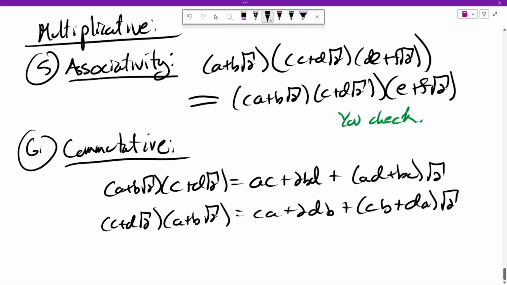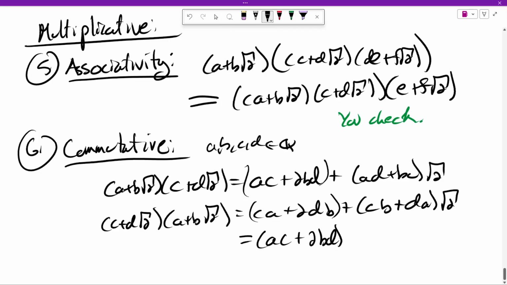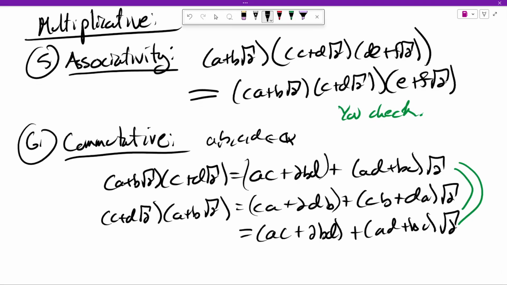Now, of course, multiplication in Q, remember, because A, B, C, and D are in Q. We don't have to preface that. I'm just reminding you that they're in Q. If we were to multiply elements of Q, well, I know that multiplication in Q is commutative. Why? Because we went and we proved it. We got down in the dirt and we proved it. We also know addition in Q is commutative. So I can rewrite both of these expressions, and aha, they're the same. Great. Nailed it.